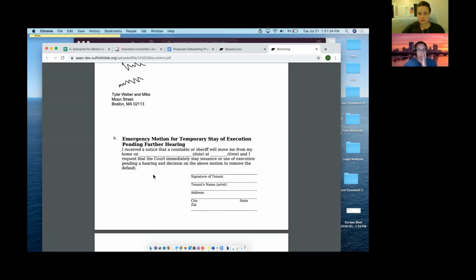I have a thought that throws a little bit of a wrench in this. So it might be an Annette question. I don't understand why this is all in one form, other than maybe it was easier for someone to hand fill in. It should really be a separate motion with its own case caption. Oh, right.